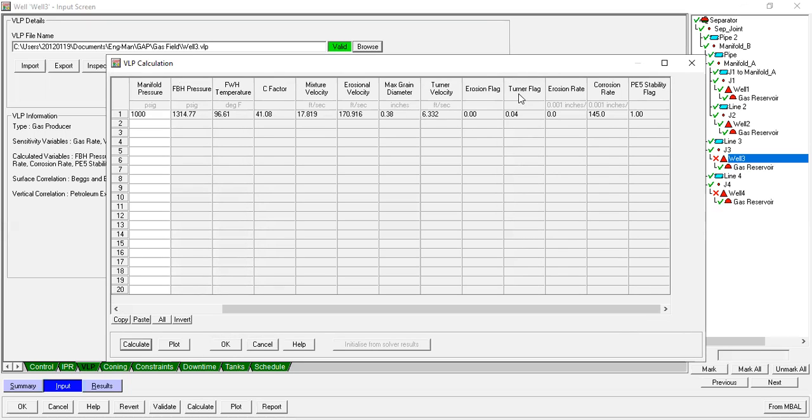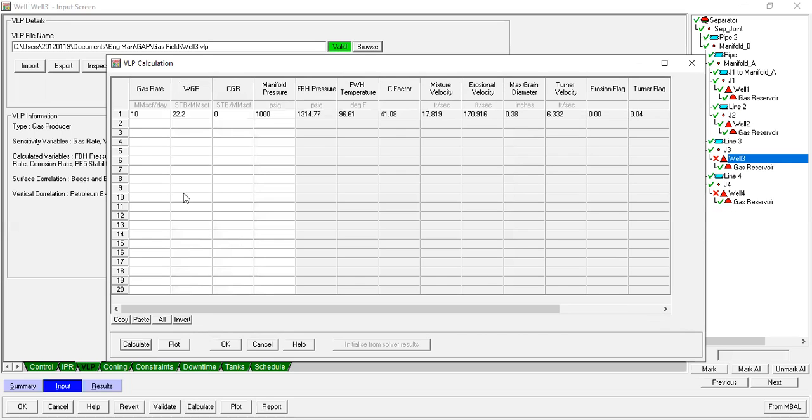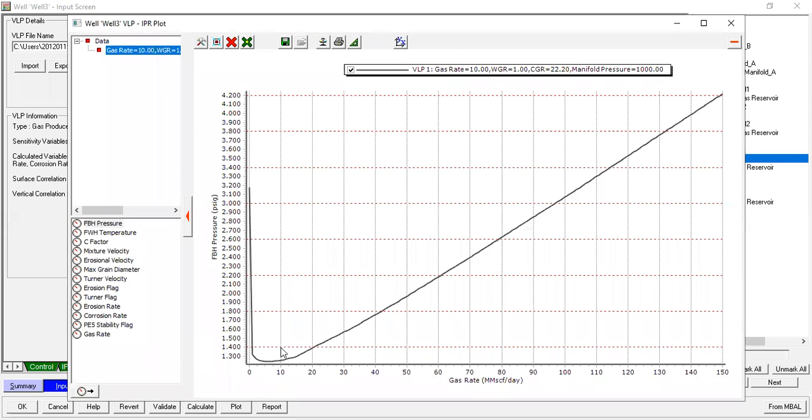And others, Turner flag, erosion rate, corrosion rate, okay? So you can do the sensitivity, you can just try the flow rate, WGR, condensate gas ratio, or I think this should be 1, and condensate gas ratio is 22.2. Calculate, okay? All right, so far so good. And of course you can plot there, okay?